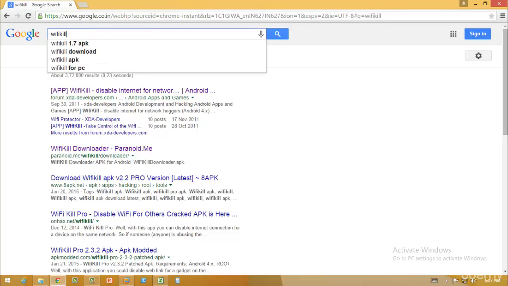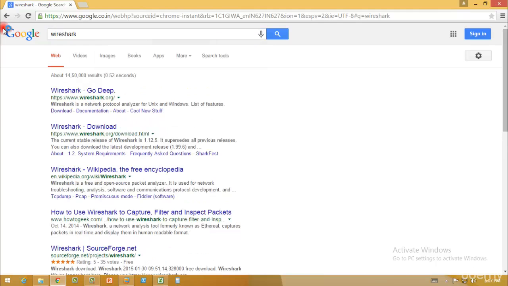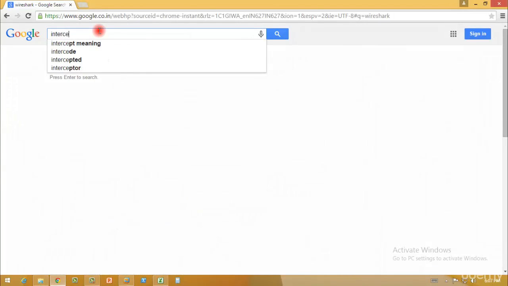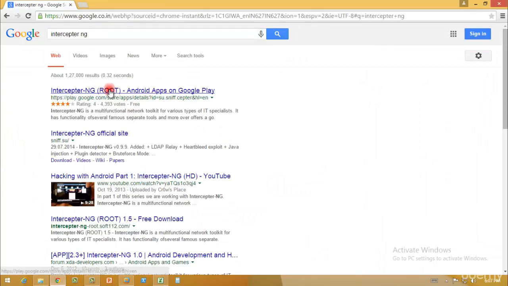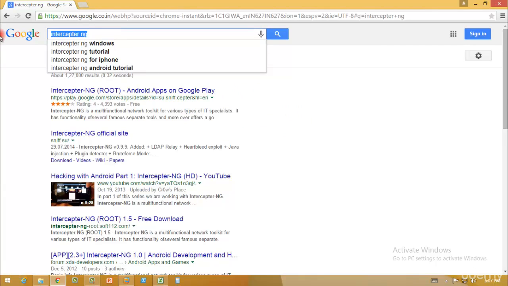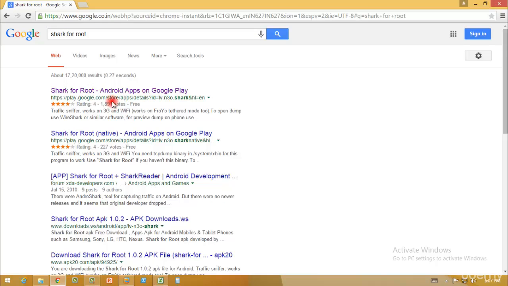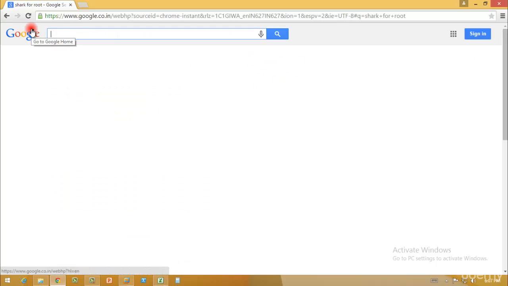We also have Wireshark, and on the Play Store, which has a different name, I believe. Yeah, the name is Interceptor NG, that we have on the Play Store, with which you can sniff different traffic on the Wi-Fi. Then we have, let's say, Shark for Root, that can also do the same thing, ping different things and dump different packets for Wireshark. So this way you can search for a lot of things. I have shown you the important applications that can be used through Android to hack into a system or trace or sniff their Wi-Fi traffic.